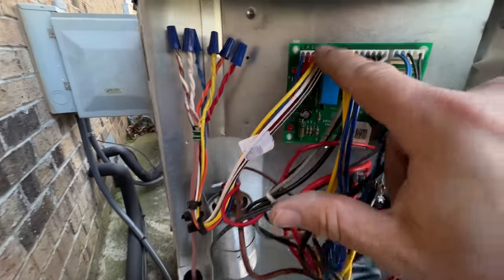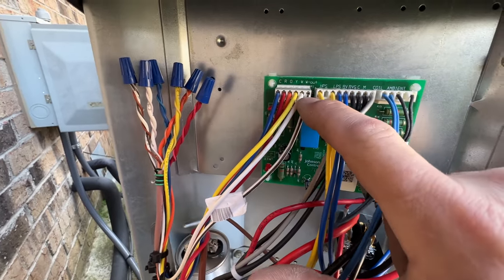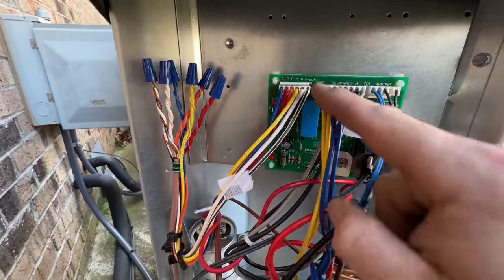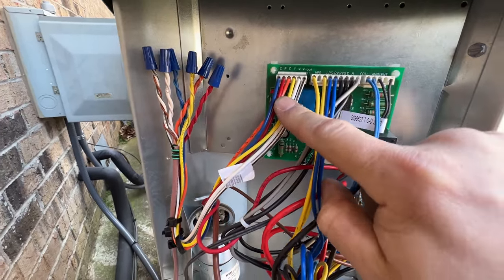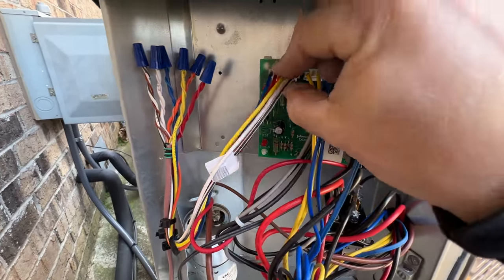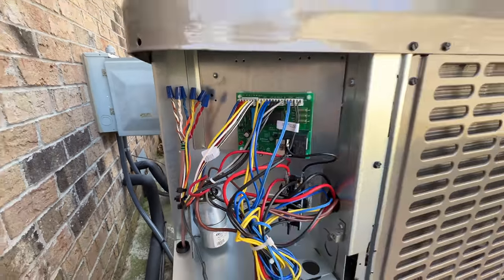All right, so as you can see here on the board, you have a W, which is the white wire, and then the W out, which is the white wire with the brown line. So you just gotta make sure you get all that wired up correctly so the electric heat will turn on and do what it needs to do.